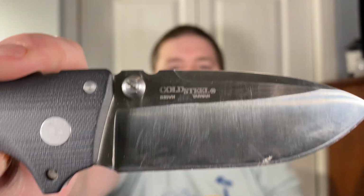So that's the AD10, guys, from Cold Steel. Very cool knife from Demko. Again, I think they're like $180, $200 if I'm not mistaken. S35VN steel, I think I said that, made in Taiwan.